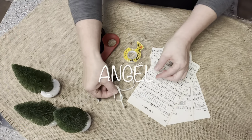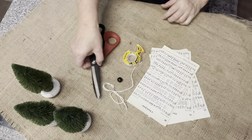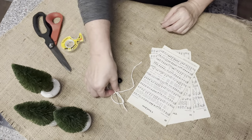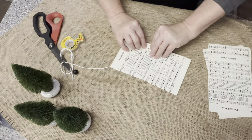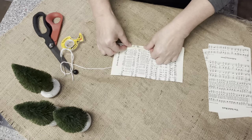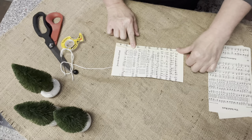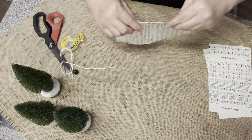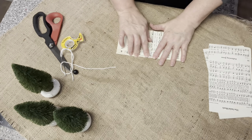And this one is super simple. The angel, oh my gosh, beautiful but simple. So scissors, full sheets of paper, string, a little bead for the top of her head, some double stick tape, and we are just going to start folding the full sheets of the paper back and forth. So we have three sheets, and yep, flip and flop, just accordion style, back and forth.